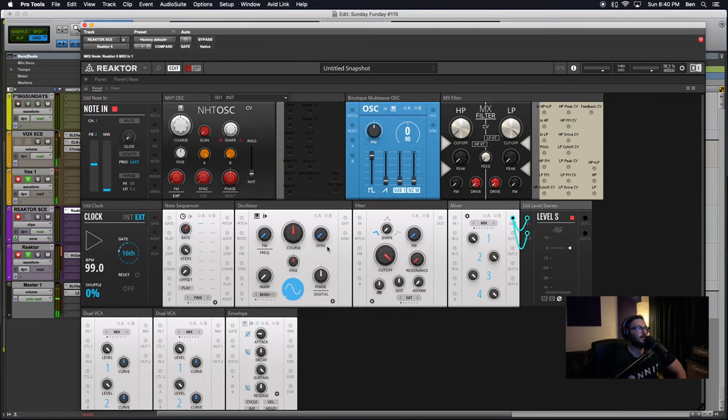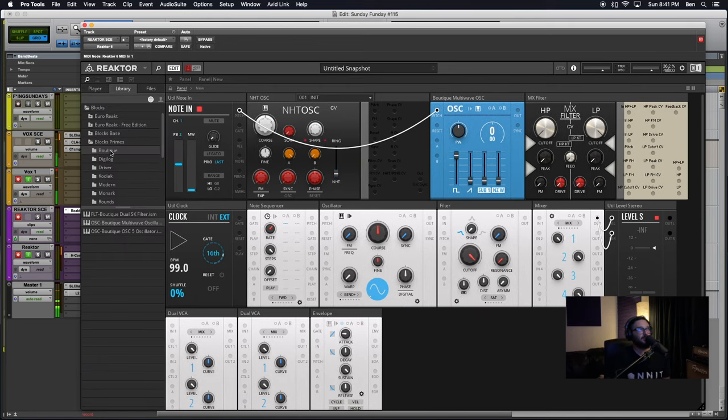And then let's see about our oscillator section. So we have this oscillator, we have this oscillator, and let's go ahead and get, well, I want actually the note in of the pitch to control the multi-wave. So let's get that in here. Let's open our browser back up because we want to make sure each of these oscillators have a filter. So let's get a filter on to this guy here.